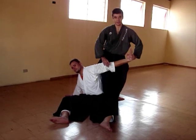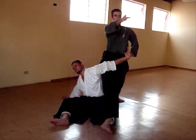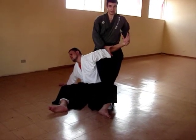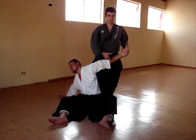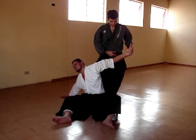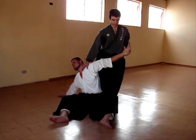And then, we stretch his arm. Our hara lets be pointing downwards, so we can't be just pointing forwards. Then, we put the hara very well centred, so we can put all our weight and all our body focus in just one point, his elbow. And it is very important that the hara is very well centred, because then all our power is focused in just one point. So, we stretch here, and our hara goes down.